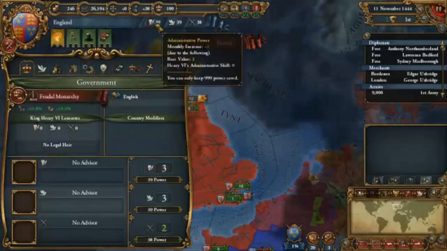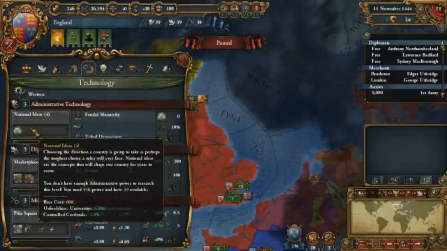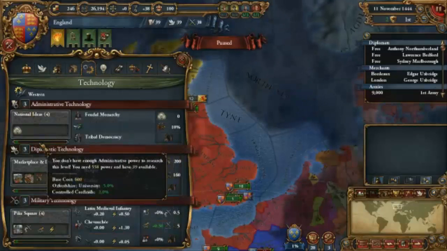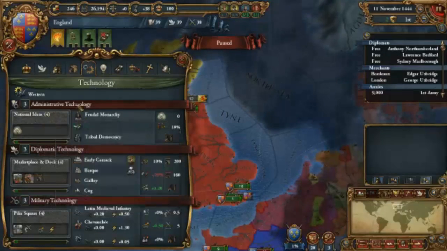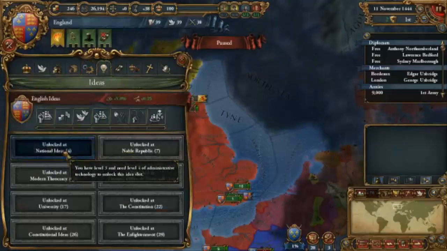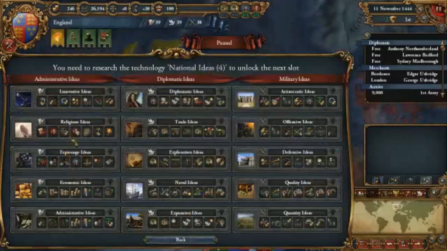So once you get these up to a certain point, your technology will increase. Once it reaches, you need 558 administrative power and have 39. So once we get to 558, we can choose whether to take this administrative technology 4, which we will, because once you reach 4, you can unlock national ideas, and once it comes up, you can then start to pick these.